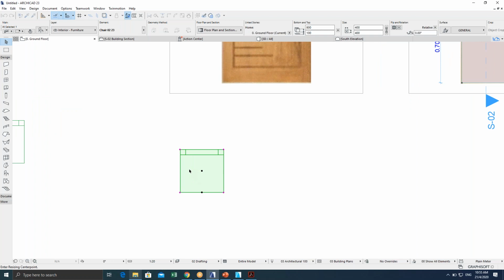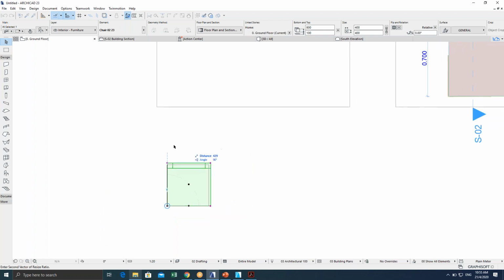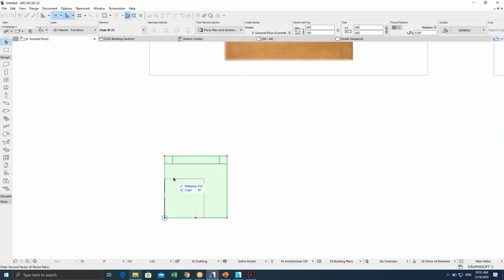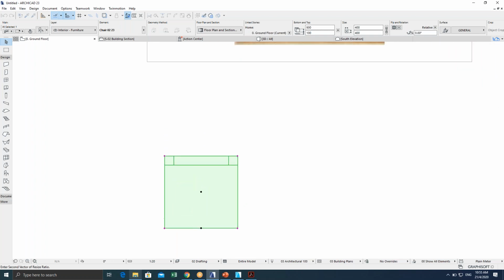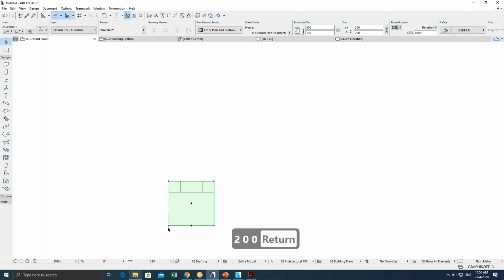Okay, after you do that, the first click is to pick any point. Let's say I pick this first point, right? Click. And then the next point is the second point of the original size. After you click the second point, when you move, you can see the distance change. The auto resize. Let's say now the original is 400, and I want to change it to 200. So I can just type 200 and click enter. It will turn to 200.